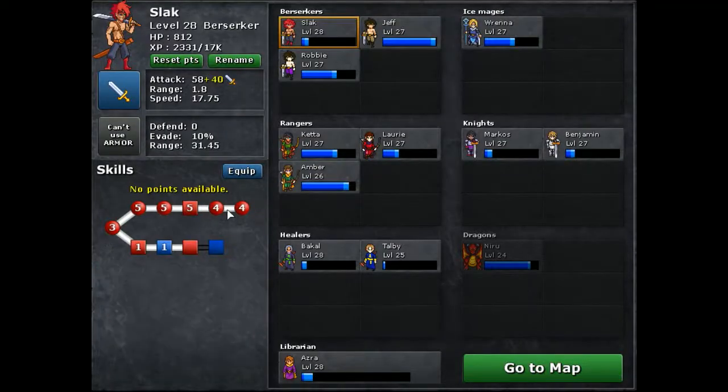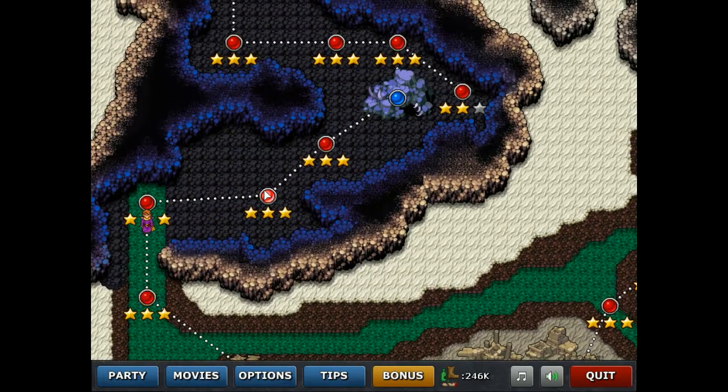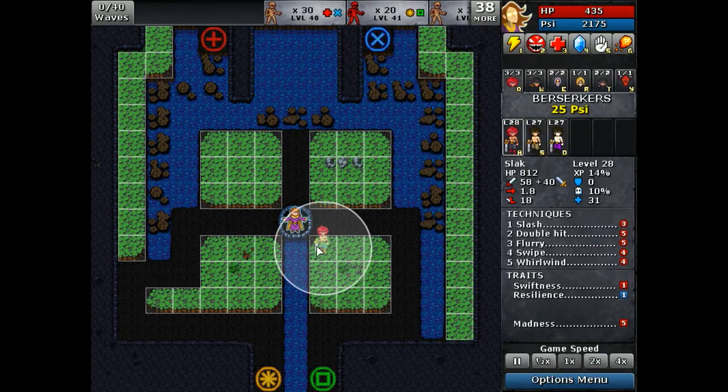I also love classic RPGs. Constructing pixelated characters to battle with optimal efficiency through a fantastical storyline is a pastime any nostalgic gamer can get behind. Developed by the 4-man team at Level Up Labs, Defender's Quest: Valley of the Forgotten strives to combine these two genres. Instead of battles, you play various tower defense maps.